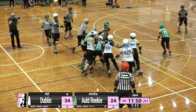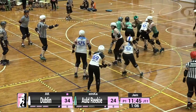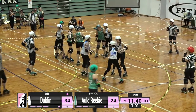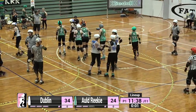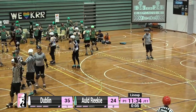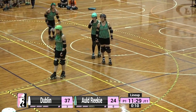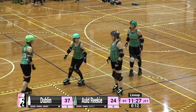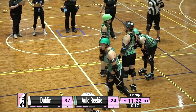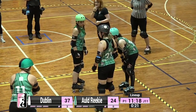There's a big scrum on the inside line. Emka comes in with some nice work around the outside line. The pack is waiting for Emka, but Emka can't get there before the jam is called and before Dublin have picked up three points. Old Reekie had a five-lead streak as we started this game, and now Dublin have turned the momentum in their favour, sitting on a five-lead streak themselves.